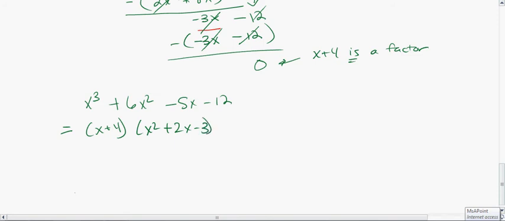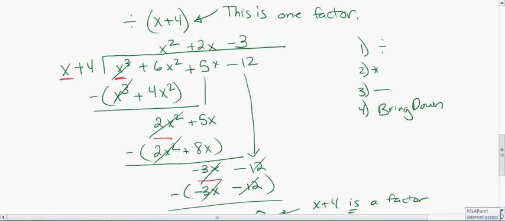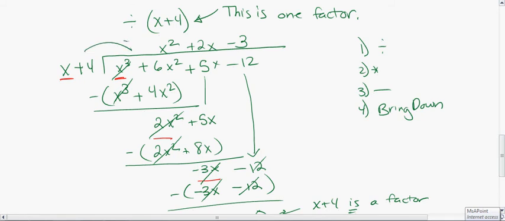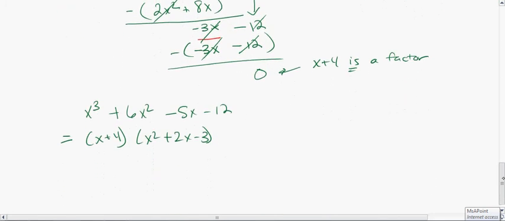Well, how do I know those are factors? Because I divided them out of each other, and if I multiplied them back again, if I went that times that, I would get this guy. They're both factors. If you multiply them together, you'll get what you started with. All right, so this is a good step towards factoring, but I bet I can do a little better. Let's look. The x plus 4, that one is probably done. I'm not subtracting. I don't have cubes here. There's no greatest common factor. So x plus 4 looks done.